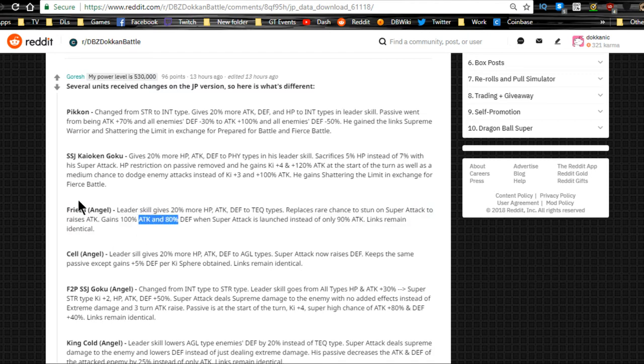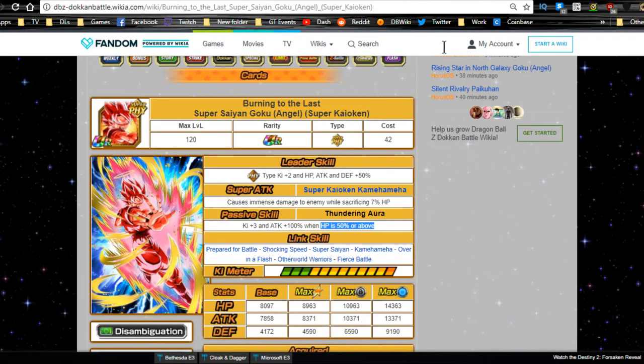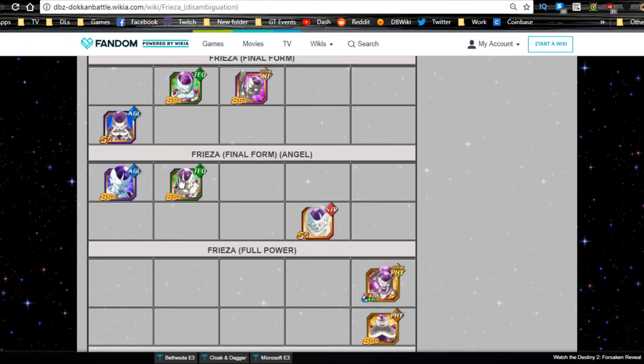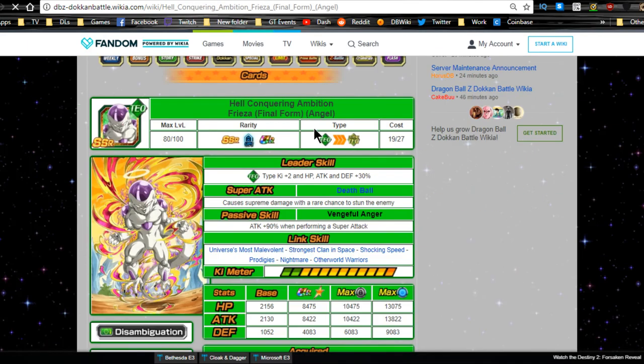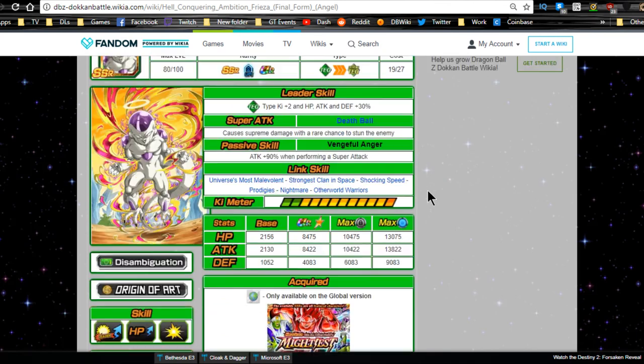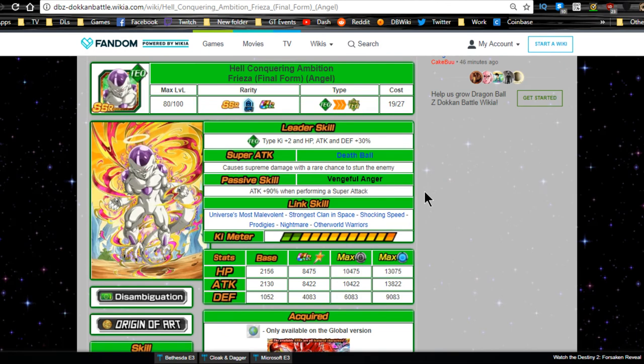And I'm pretty sure the Angel Frieza, Frieza Angel, is going to be on the revival category. So his tech variant, Final Form Angel. So he is part of... Oh, he's not. He is not part of the category system. Interesting. Is this just out of date? But that's cool.